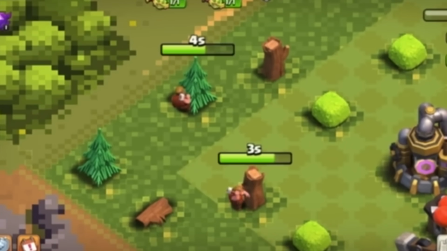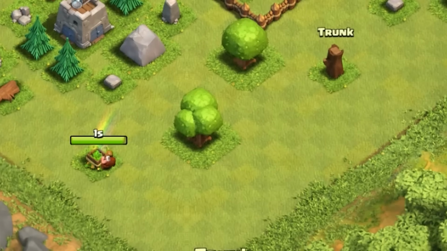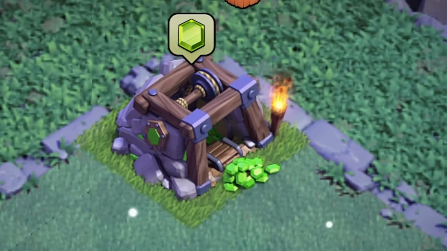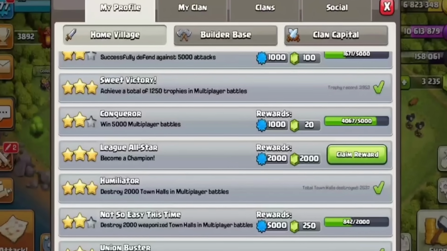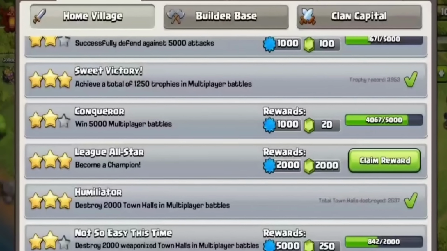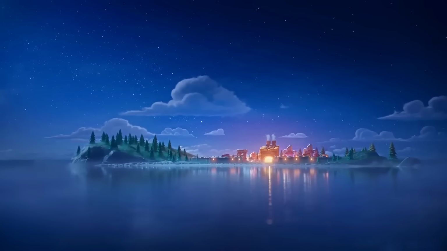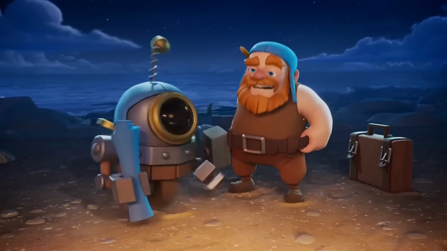One of them is by clearing obstacles, which have a chance of dropping a couple of gems, with the gem box being a rare obstacle that drops 25 gems. The second way to get them will be through the gem mine in the builder base, which just lets you passively get them over time. And the final way is through achievements, which can sometimes give 2,000 gems for the really hard ones. But you can only do them once, and at a certain stage, you just run out of them. So it isn't completely impossible to actually earn these gems, though it's much slower than just buying them, which is to be expected.